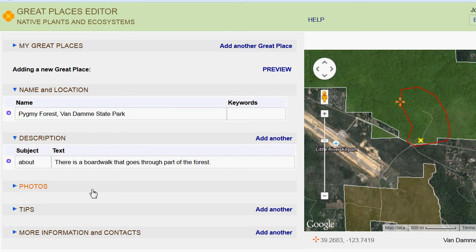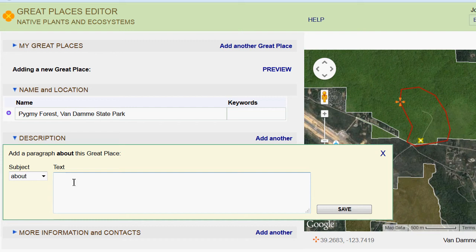Then there are other descriptive paragraphs I might want to add. So for instance, about the history, culture, any notes, the geology, wildlife, directions of the place. The geology of the place definitely bears some comment, but I'm going to have to look that up before adding it, so I'm going to skip it for now.